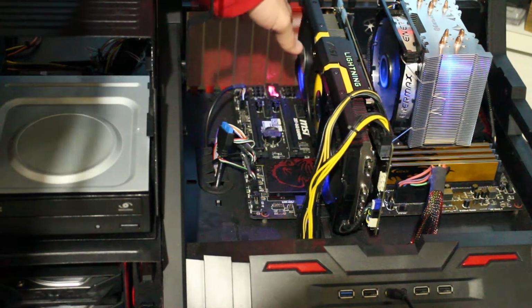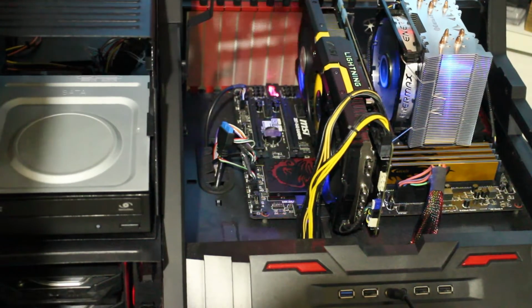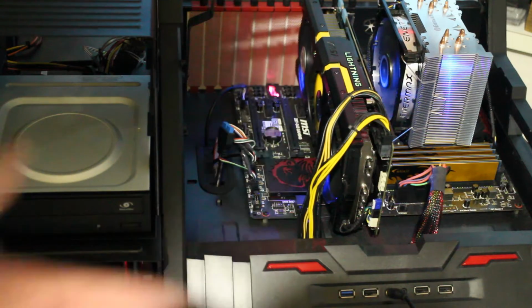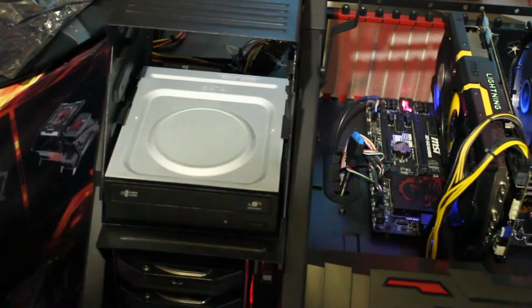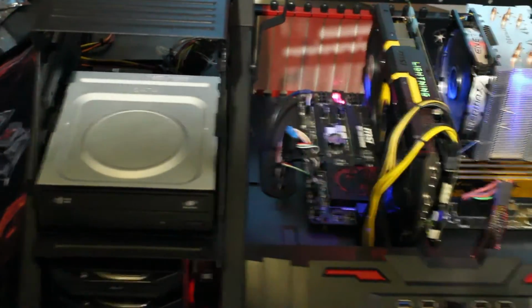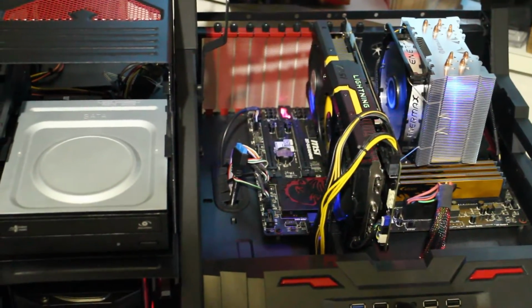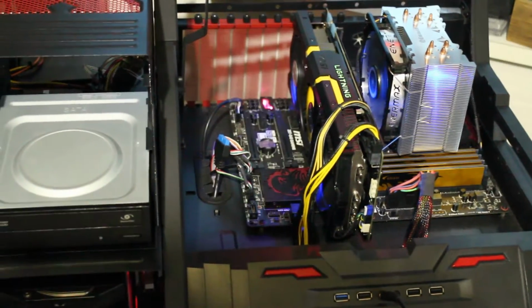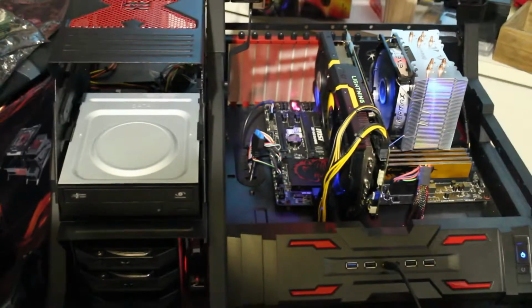These also at the back here, you can take these out and put them back in, which is something I really like. You've got cable management options at the rear of the case. You've got cable management options underneath the case. And also at the rear of the case, you can take the power supply in and out, and you have brackets that are included with the case that will allow you to get 3 power supplies ready in case you want to hot swap power supplies. So this case does come pretty loaded. It is a nice case.